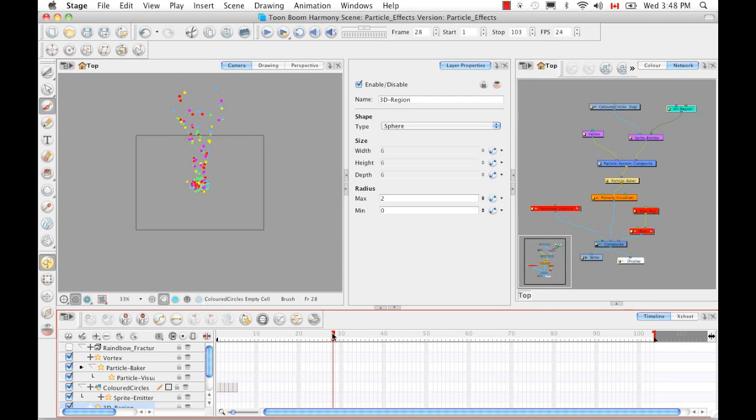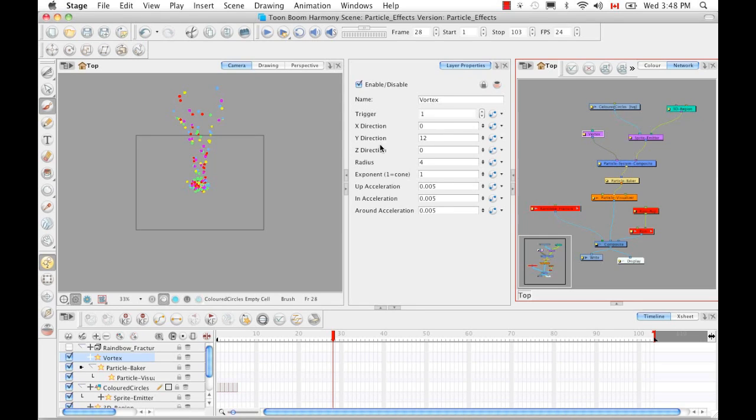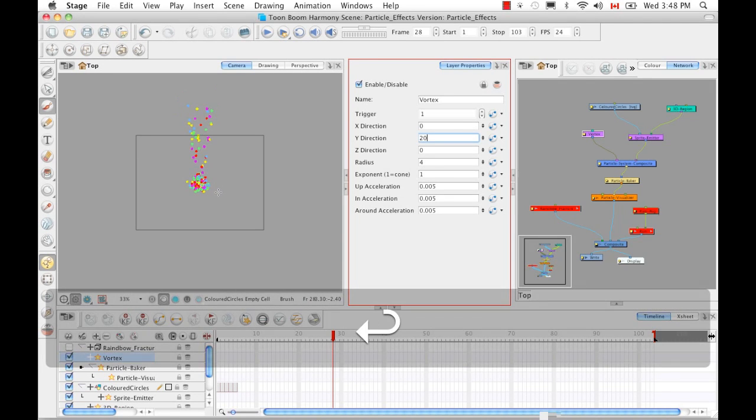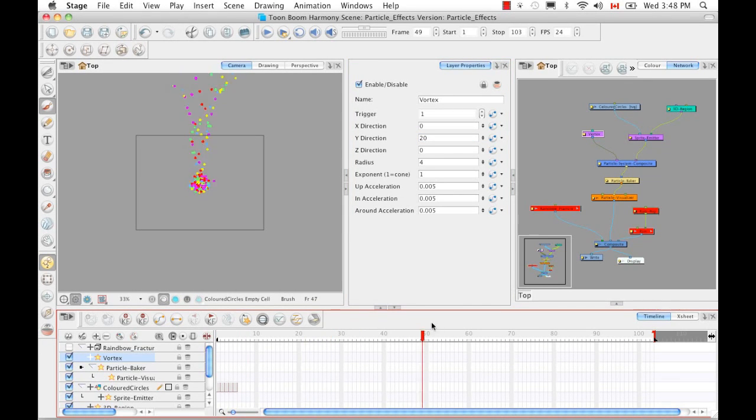So that's quite nice. And then we can even play with the actual shape of the vortex, which we haven't looked into yet. If we go in here, we can see that it's actually moving in the right direction, which is nice. It's this Y direction. So we can increase the value to increase the height of this cone. Say if I change it to something like 20. Now it's completely going off screen. We could also increase the radius of the mouth of the cone, say to something like 16. Right now we're really just seeing the bottom, and it's going to spiral out like that, which is quite nice.